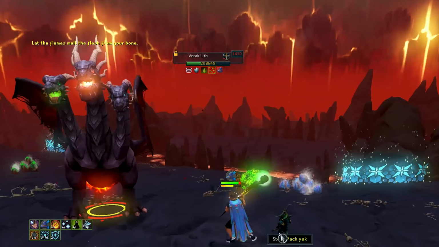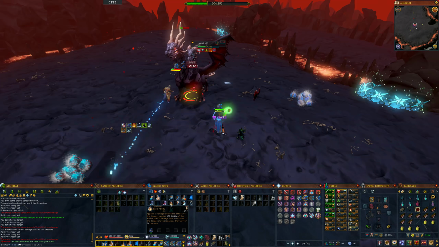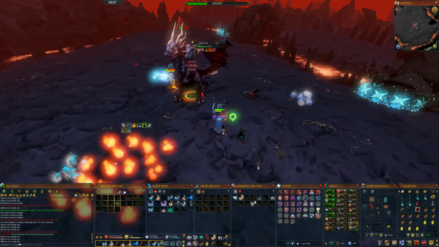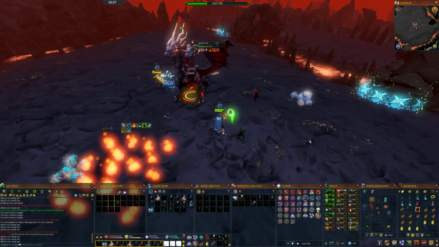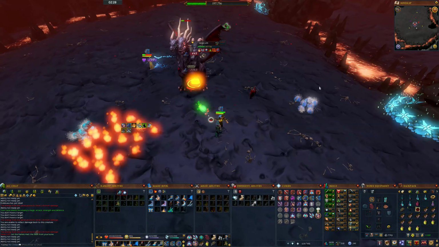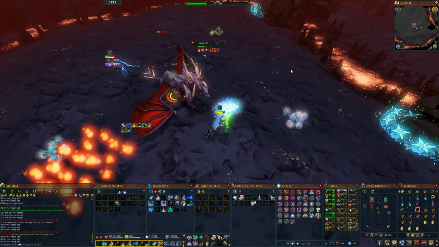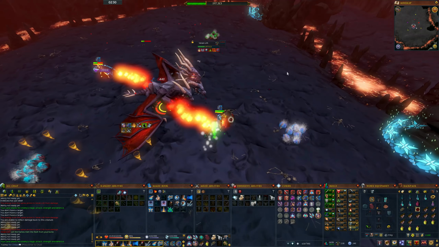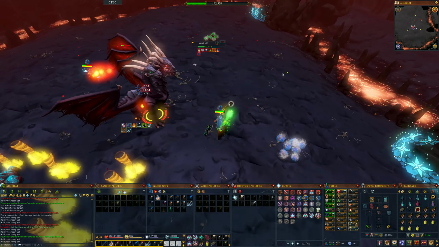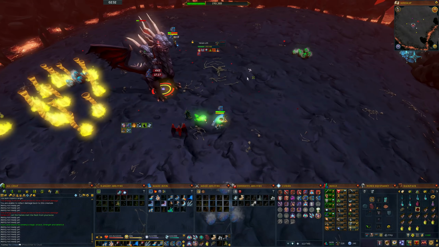The next mechanic is when Verak Lith says let the flames melt the flesh from your bone. At this point, one player will be selected to have a sort of fire spot underneath them, and what you want to do is run away or surge away from the area as fast as possible, as after this the fire tornadoes will spawn and they will deal a lot of damage. The player on screen actually surges away, and that's pretty much the easiest way to avoid this mechanic completely.